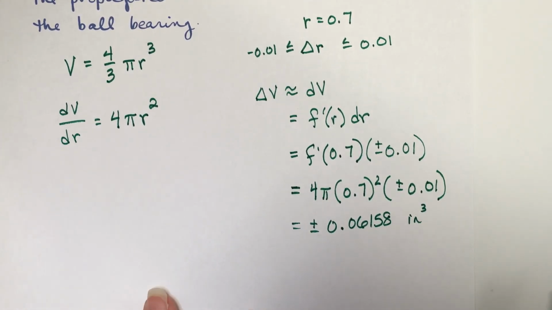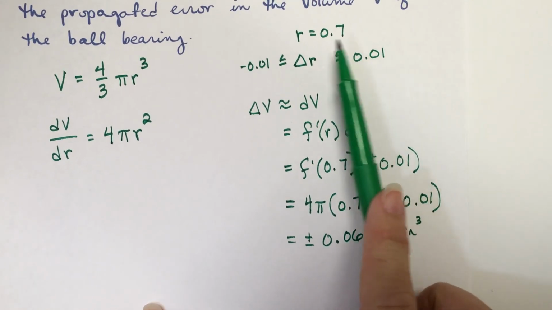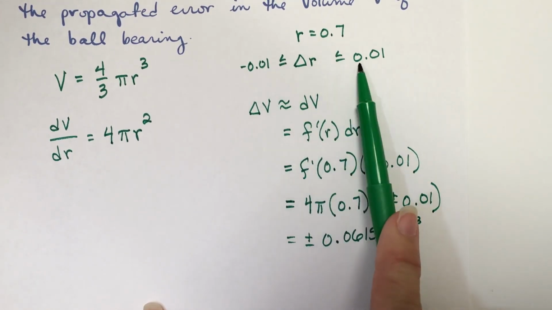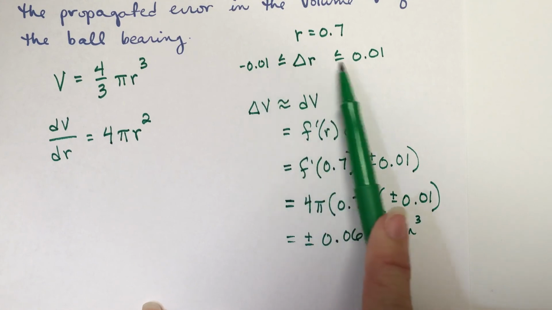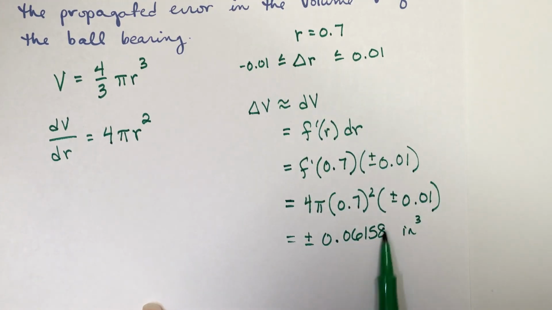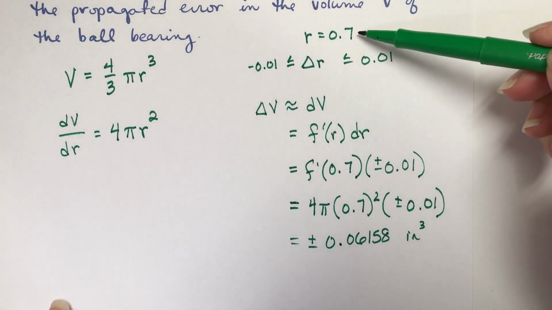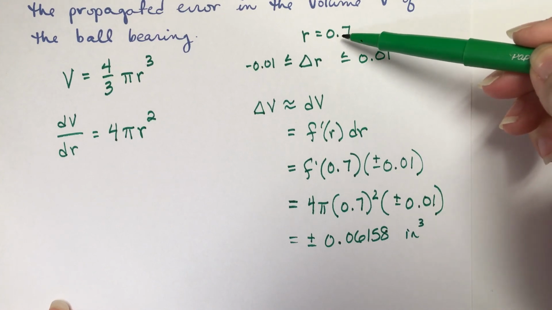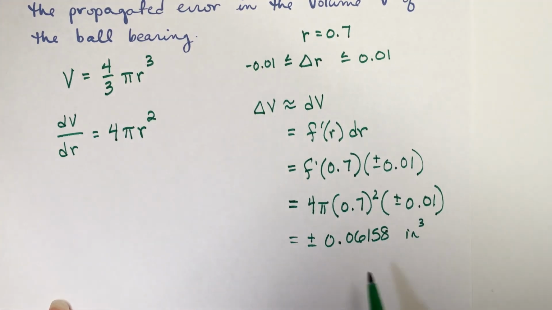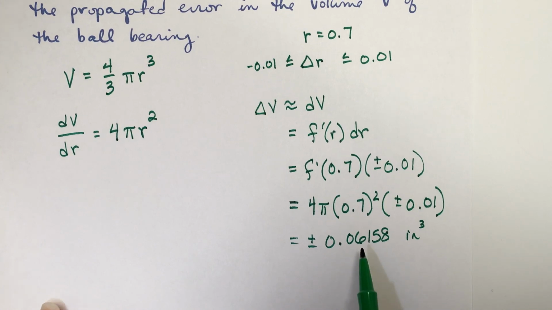Okay, so this just means if you allow this radius to be off 1/100, 1/100 less, 1/100 more, then this is how much the volume's going to be off. It'll either be this much over, or this much under of what that volume would be. We didn't have to calculate it, but if you calculated your volume for exactly 7/10, then this is how much it would be off.